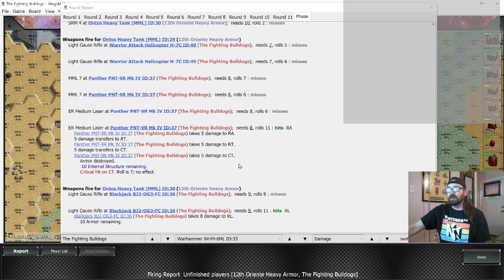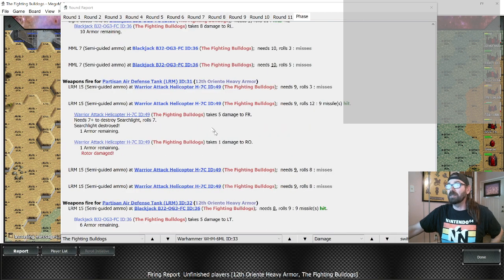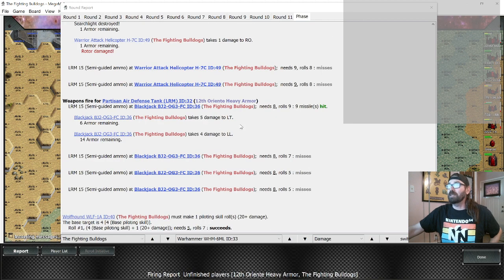Ontos at the Panther hits it in the center torso, leaving it with 10 structure. Ontos at the Blackjack hits it in the right leg. The Partisan at the Warrior hits it in the front and the rotor. Partisan at the Blackjack hits him in the left torso and the left leg. And the Wolfhound needs a 5, gets a 7 to stay standing.